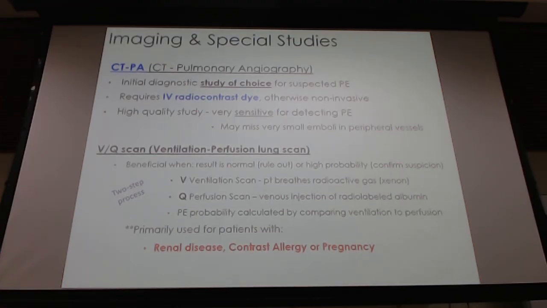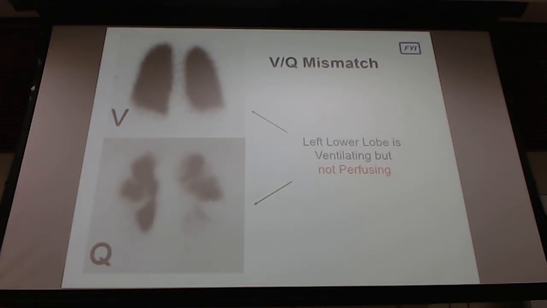We're going to put him into a VQ, but nobody can figure out why this guy is hypoxic. We need to know that, because some patients we don't want to just put on blood thinners. We have to know for sure whether or not we can take that risk, or we should take that risk. All right, so here's our VQ. This is the air going in, nice and even in both lungs, and then this lower lobe here is not getting perfused.